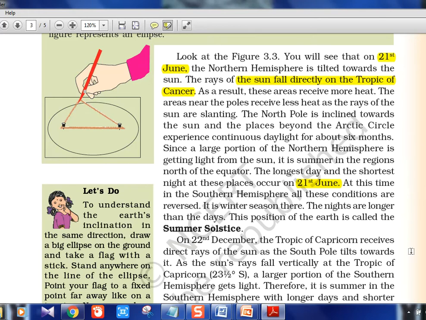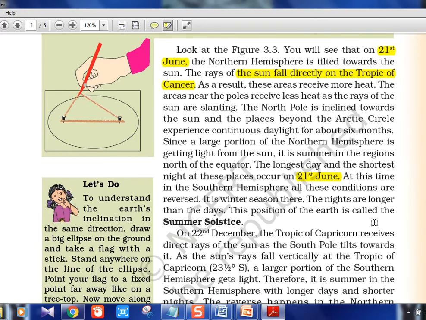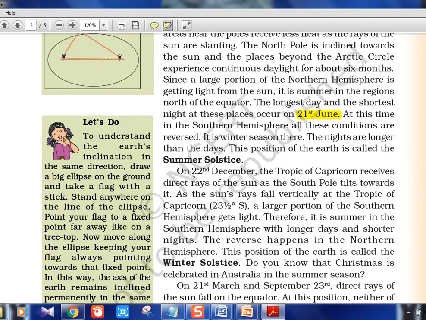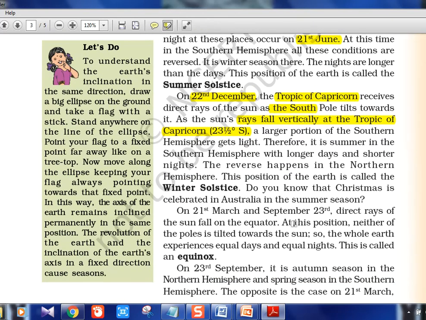Okay, similarly in winter solstice you will see the longest night will be on 22nd December or so, which we saw in the picture. Here, 22nd December, Tropic of Capricorn will be receiving more. The southern hemisphere itself will be having summer, and here the sun's rays fall directly on the Tropic of Capricorn, 23.5 degrees south. Now whatever is opposite of that, the same thing happens here. So here the reverse will happen, winter solstice.